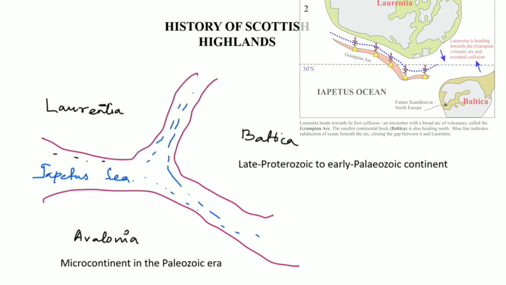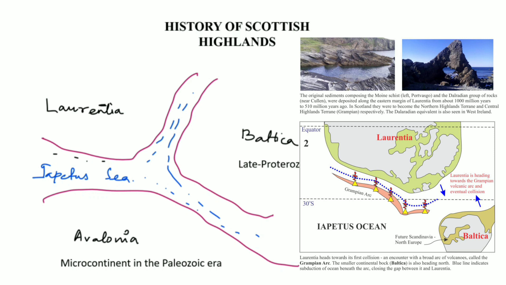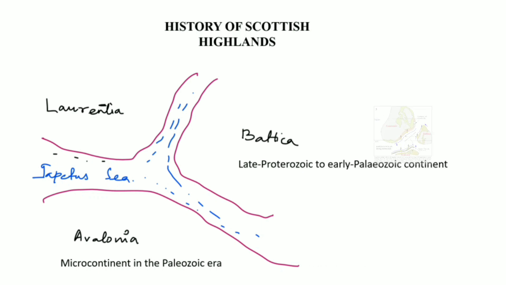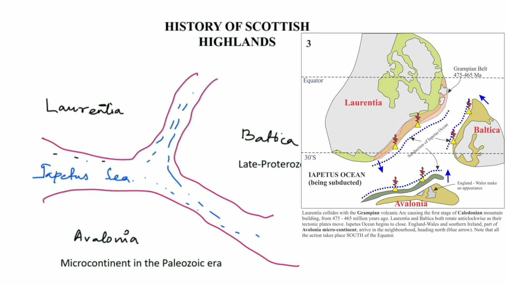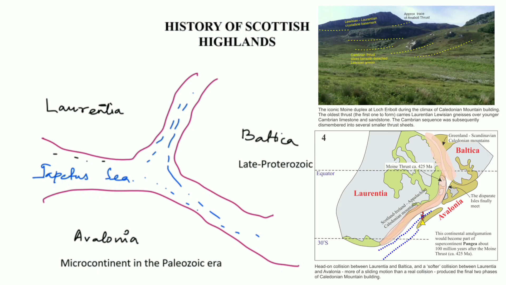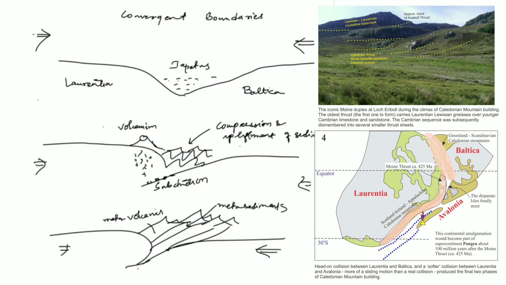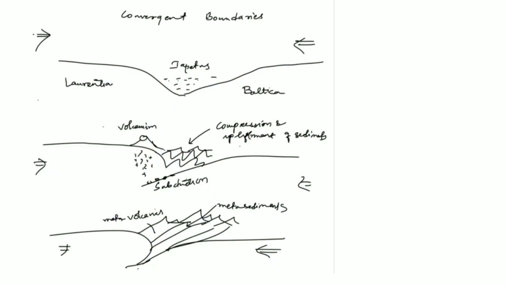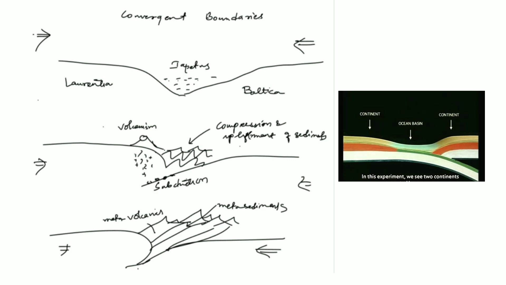The Scottish Highlands formed as a part of the Caledonian Orogeny, which occurred nearly 1000 million years ago, but its maximum peak was observed 500 million years ago. The paleocontinents Laurentia on the left and Baltica on the right collided due to convergent forces, which led to the closing of the Iapetus Sea or Iapetus Ocean. Due to this convergence, the sediments of the Iapetus Sea as well as the oceanic crust were compressed, deformed, and metamorphosed.